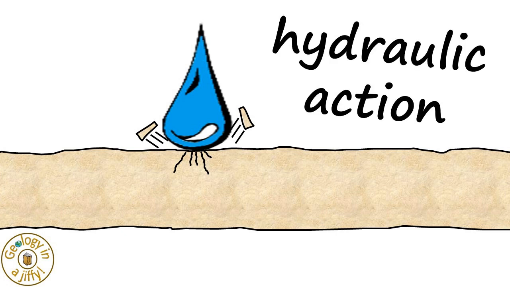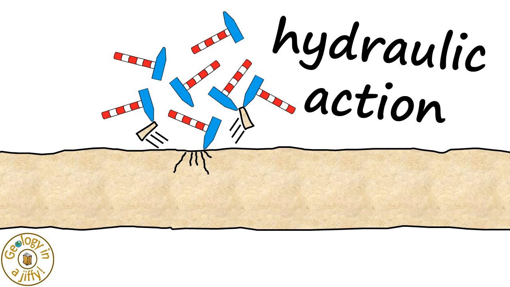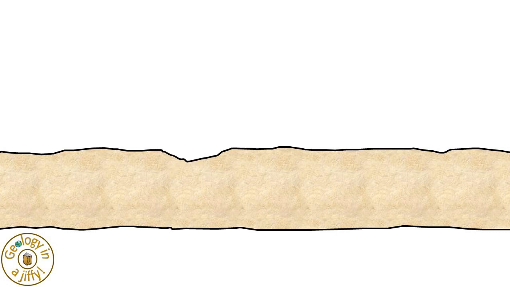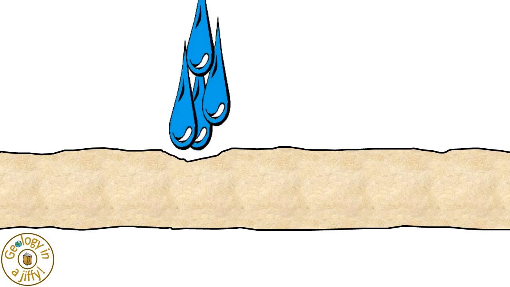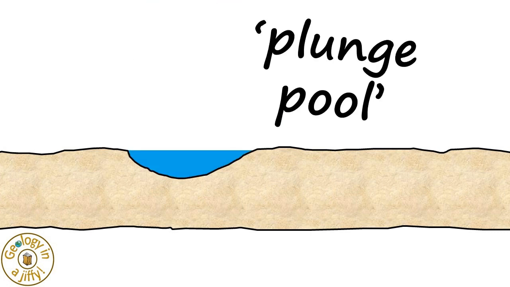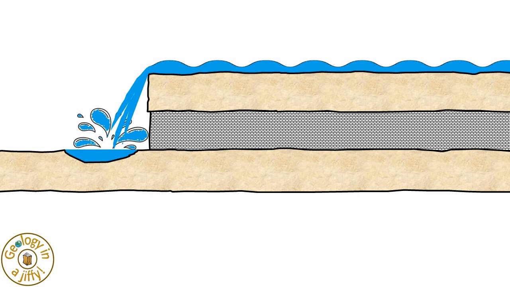All these droplets hitting the rock also act as tiny hammers, further breaking up the rock. Over time, the combination of attrition, abrasion and hydraulic action cause a hole to form in the rock. The falling water soon fills this hole, forming a plunge pool. As time progresses and more water hits the rock, the plunge pool will grow larger. So we now have a plunge pool formed at the base of our cliff, where the falling water hits the rock ledge below.